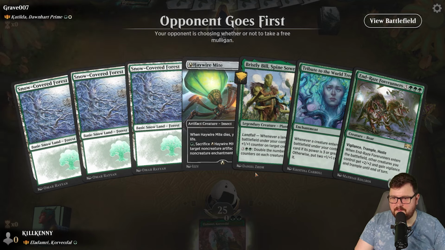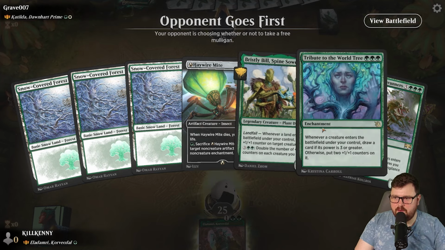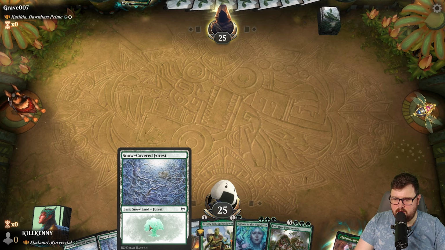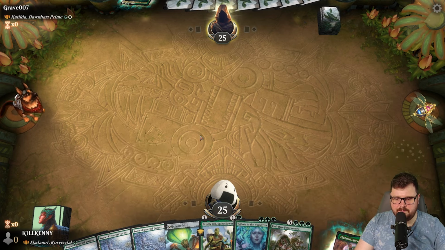And for us, I think this is keepable. 1, 2, 3 drop. That always looks nice. And we have the finisher if we ever get to that point.